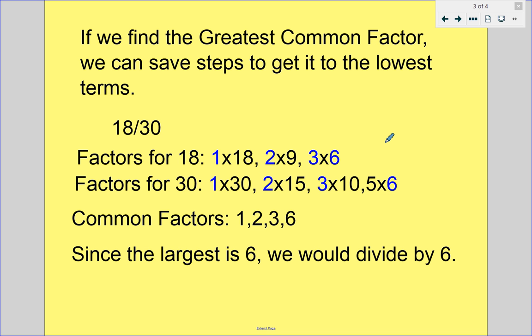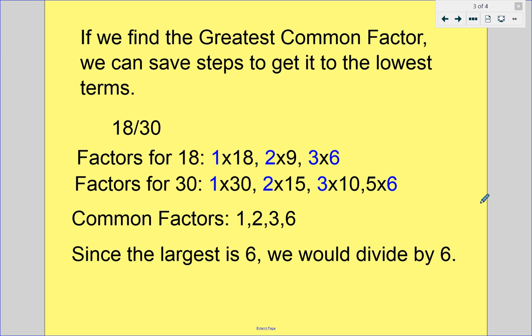Now, if you remember some of the rules for division, it'll help you to come up with that number. For example, I know that if it ends in an even number, I can divide it by 2. If I add up the digits and I get 3, 6, or 9, I can divide it by 3. If it's a larger number and I can divide it by the last two numbers with no remainder, then it can be divided by 4. If it ends in a 5 or 0, it can be divided by 5, and so on. So if you remember some of those, that'll help in figuring out your factors.